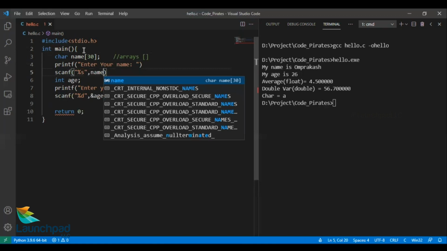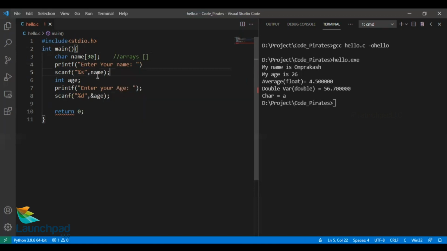I'm reading the name. For an array, there is no need of mentioning the ampersand here. So let's leave it as such. Okay, so final printf statement, printf. The age of %s, the person's name, is %d, I mentioned it as name, age. There are two variables which we have used here.